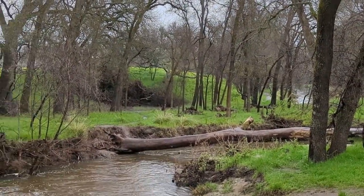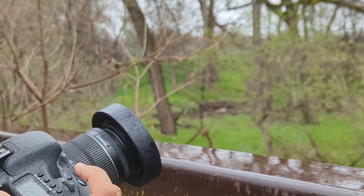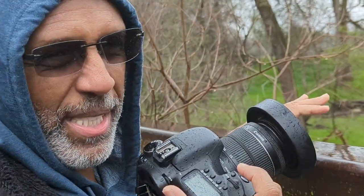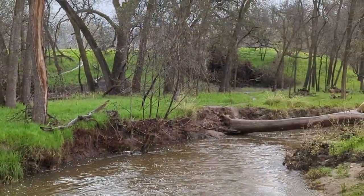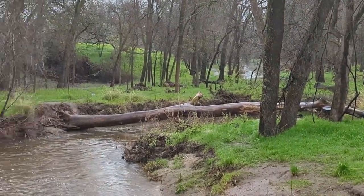And of course, you also notice the tree that has gone across. As I mentioned, it's raining today, but it wasn't so muddy and slick. We would take a venture over there, but we'll do that another day. But it's always nice getting a picture of anything that might be crossing the river.